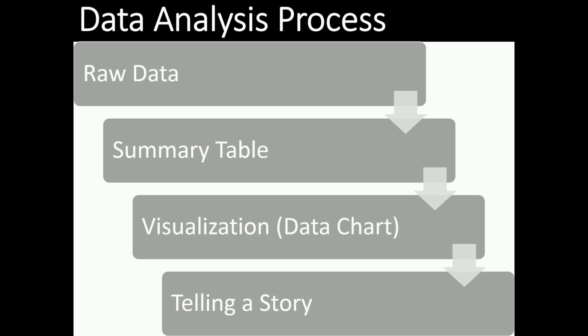What do I want to tell? What story am I looking for? I might find out it's a different story at the end of the day, but I'm deciding on what data ahead of time and what chart I want to show ahead of time, rather than just starting to create summary tables. Because if I start by thinking about what data I want and what story I might want to tell at the end, my summary table will get created a lot more efficiently, and then my chart will get created a lot more efficiently. So as we begin this process, we're going to begin with the raw data and think about what it is I want to say about this data. What information do I want to include? What do I not want to include?